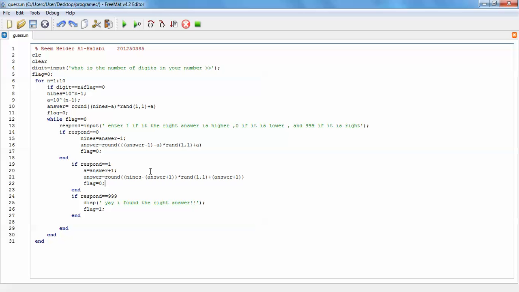Also, if you're talking about 2 digits, it's going to start from 10 up to 99, which is 100 values. So the range of values that could be correct for each number of digits is actually 10 to the power n. So once you tell it the number of digits, the program would have 10 to the power n values that are possibly correct, and it will start guessing from those values. So the fewer digits you have, the fewer possibilities of wrong answers.